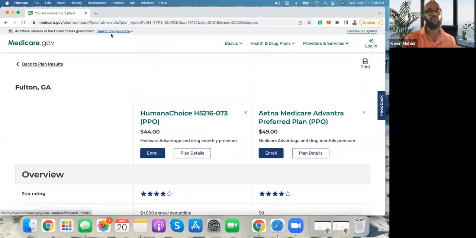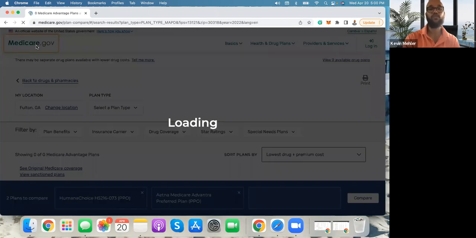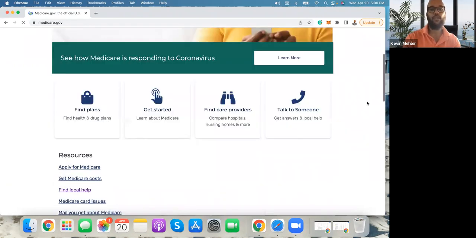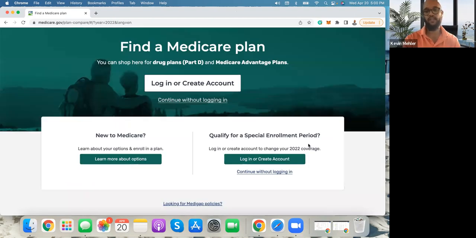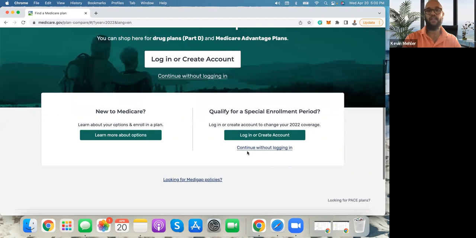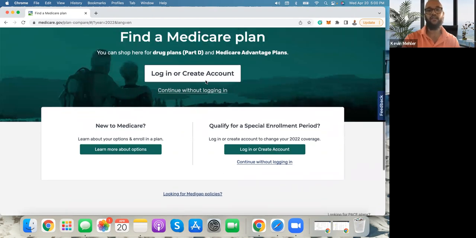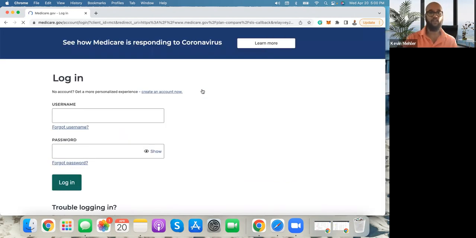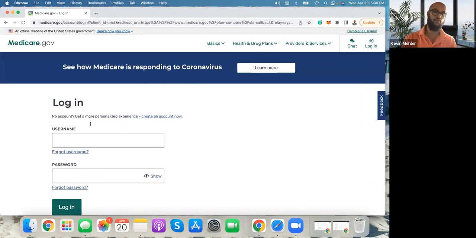Okay. One other feature that I did want to show you guys, if you don't have access to MARx, here on this side, you actually have the ability to, for one, apply for Medicare, which you see on the left-hand side. But what I want to show you is, if you don't know what plan the client currently is on and they don't have the ID card, etc., you can actually create an account, okay? And by creating that account, you would be able to see what plan they're currently on. So if the client or the member prospect does know their information, you could use it here, but you can simply click on create an account.